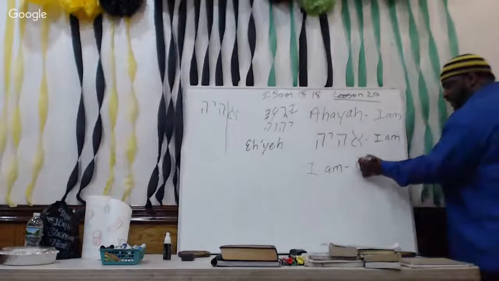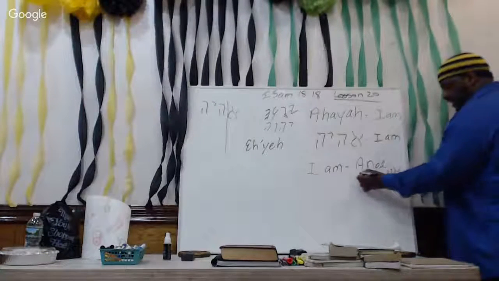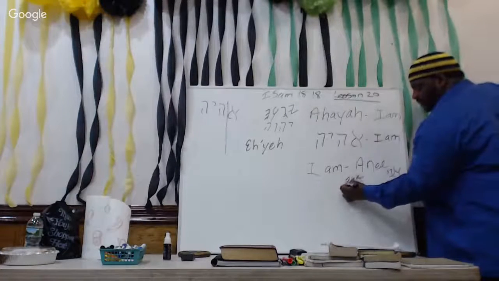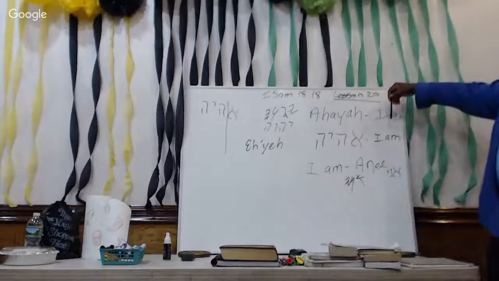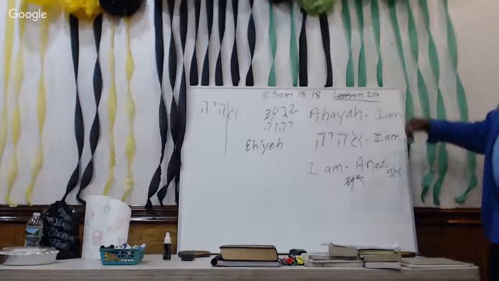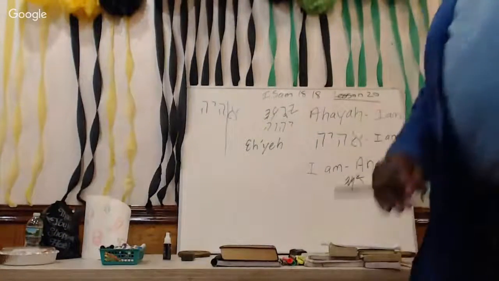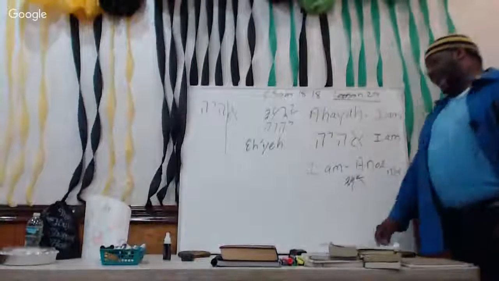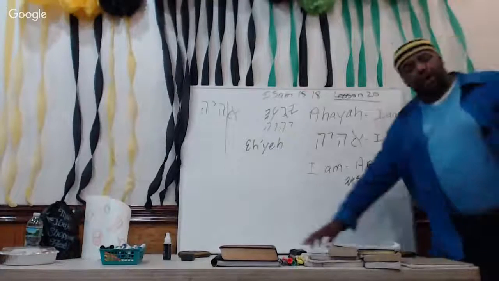Some people may say ani, as we went over in the pronouns, written as this, and written in the ancient as this. Just want that to be noted for edification purposes. So if this is saying I am, then how will a person say I am going? I am the person. I am the man. I am the woman. Brothers and sisters, this word here literally does not mean I am. Ani or ani hu is how you say I am or I am existent. So I just want that to be noted for edification purposes.